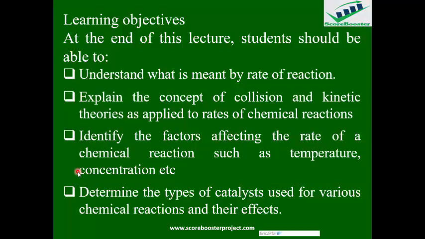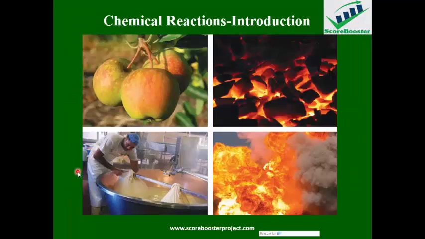If you want them to affect the reaction positively, how do we do that? Then again, determine the types of catalysts for various chemical reactions and their effect. As I've said earlier, catalyst is also a very big factor that affects the rate of chemical reaction. But how do they do that? That is what we are going to find out today. Just sit back and enjoy it.